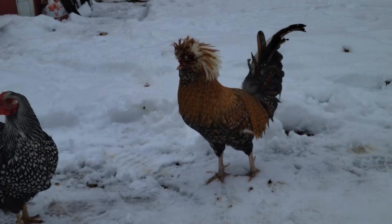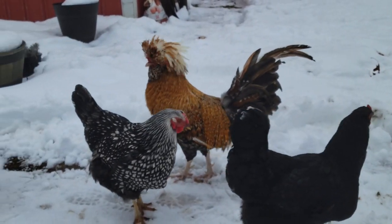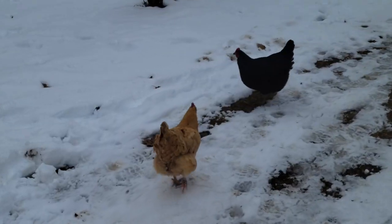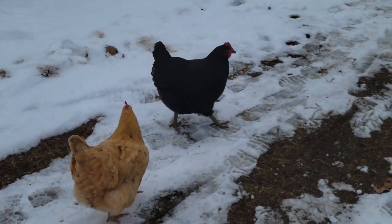Chewy has a mullet — I had to cut away the feathers from his face because he was dipping them in the watering can and then they were freezing. But other than that we don't do the fancy breeds. All of our chickens are really cold hardy except for our little Bantam. But Poppy knows how to snuggle between two fat hens and this is her second winter and she's done okay. If you live in a state that gets really cold, I would always recommend cold hardy breeds. My two favorites are the Black Australorps and the Buff Orpingtons — two amazing breeds, very docile. Our girls do really, really well.